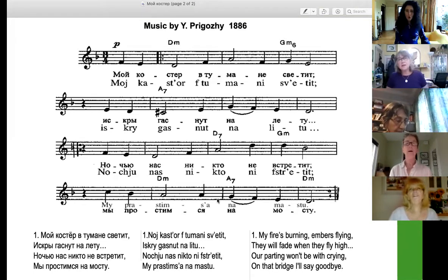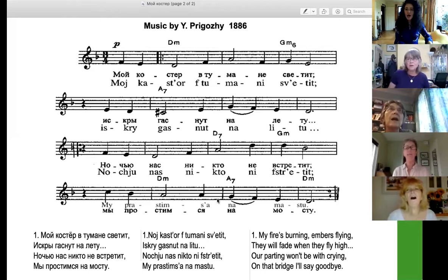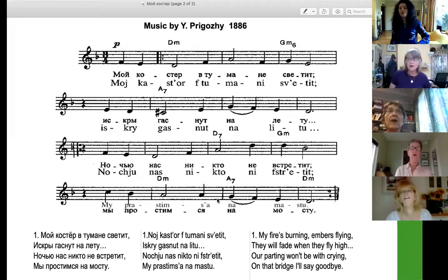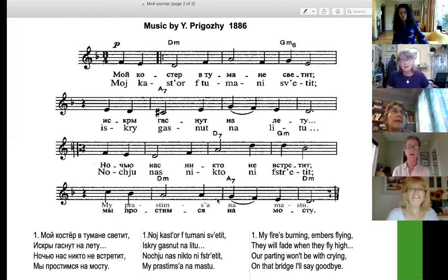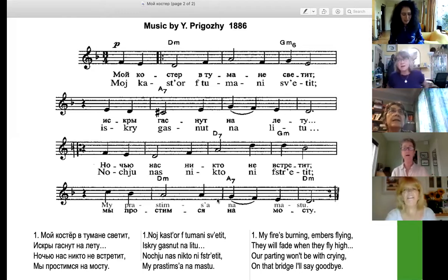Мой костер в тумане светит, искры гаснут на лету, ночью нас никто не встретит, мы простимся на мосту.